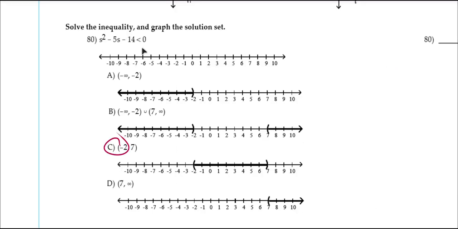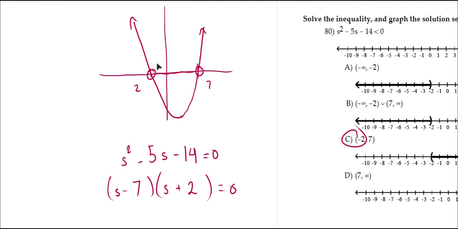Question 80 is asking us about a polynomial inequality. To solve an inequality like this, a sketch is really helpful. We note that this is an upward-facing parabola. We could find its zeros in the following way. And this question is asking us, when is it negative? When is it below the x-axis here, right? When is the y value negative? And we can see that's between these 2 points.